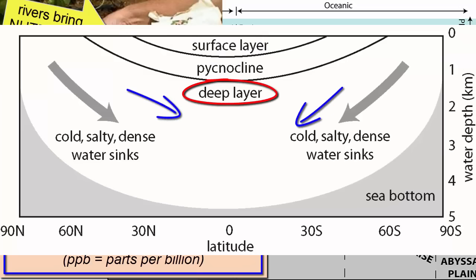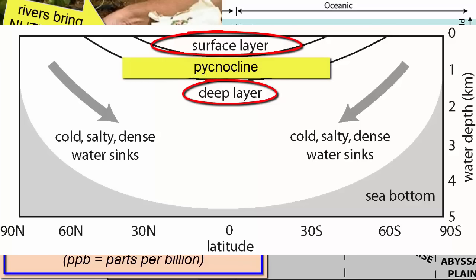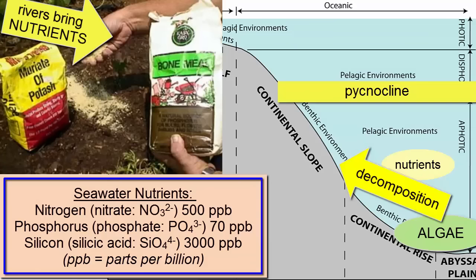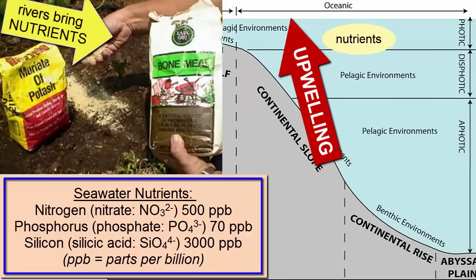Last week, we discussed the process whereby deep water is formed by high-density cold polar water descending and spreading across the world's oceans. The surface waters that are warmed by the sun create a separate layer that sits atop. These two layers don't mix, and the boundary that sits between them is called the pycnocline. Bottom line, the nutrients are trapped at depth and can't return to the surface until a process called upwelling occurs. We'll talk in a future chapter about that process.